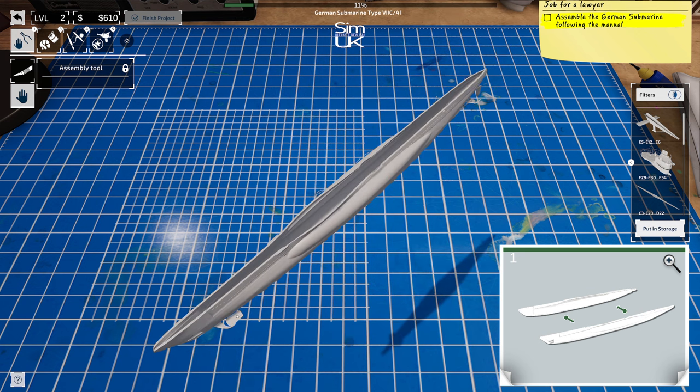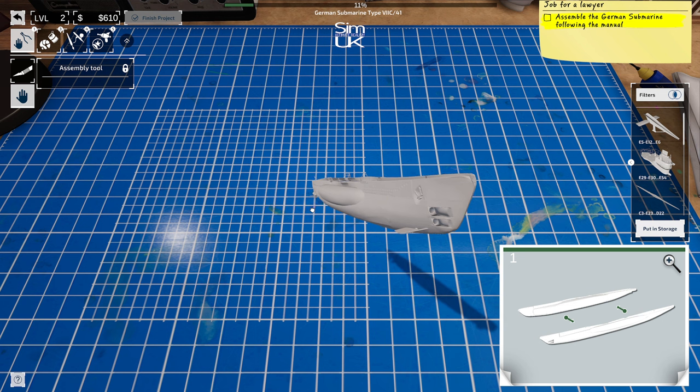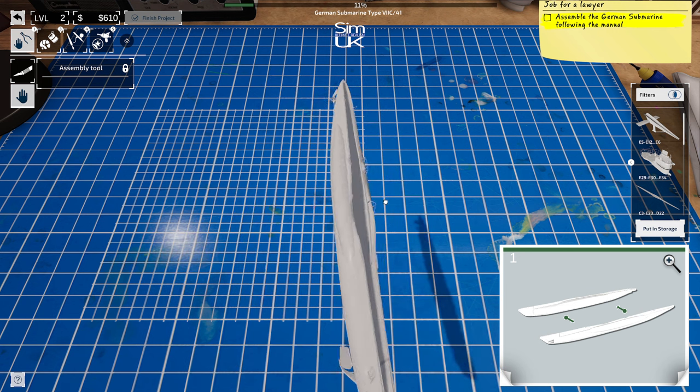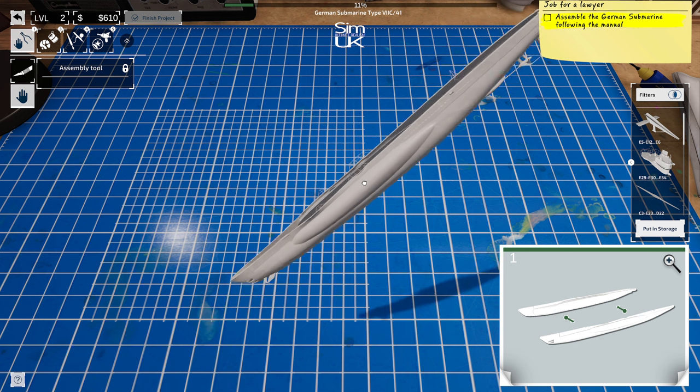It would be nice if you could adjust these so you could put them in a pose and, you know, maybe have a torpedo coming out. I'm getting ahead of myself, I know, but I just love this game and I can see all the possibilities. That's what's getting me. Some delicate parts here, look. These are the bits that I would accidentally break off if I was doing this for real.